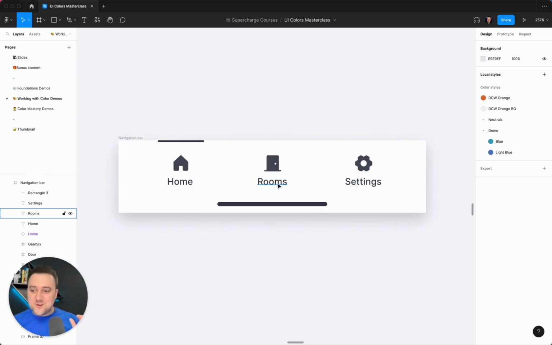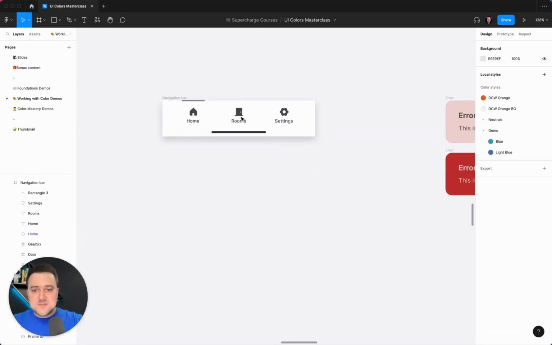Our eyes are very faulty. So we as UI designers need to take that into account when we're working with color, and even in areas where it's the same color and that should be the logical solution, we actually need to have two colors that are different but to us feel like they're the same color.